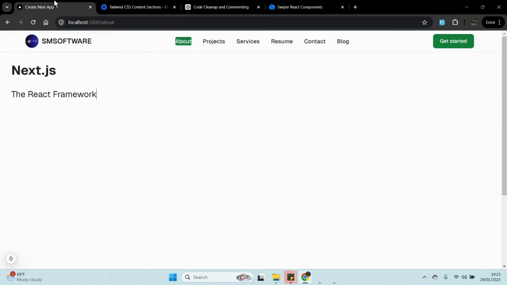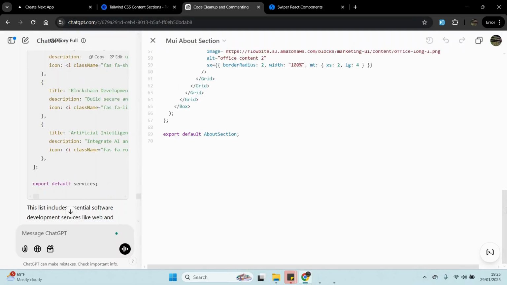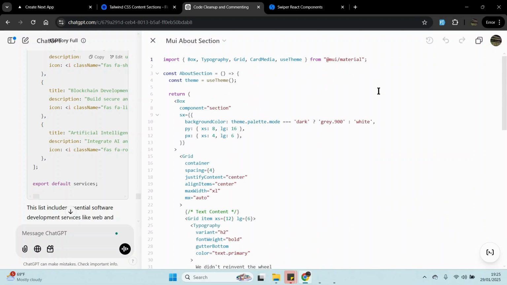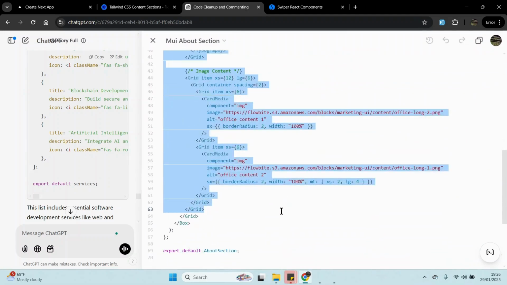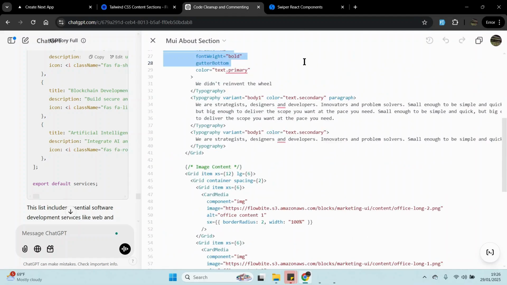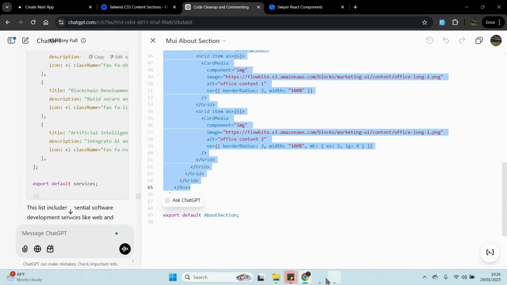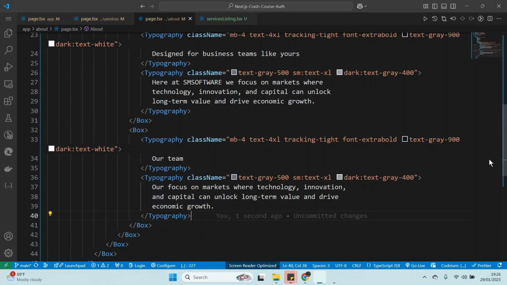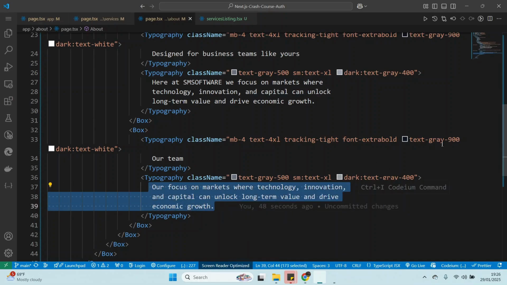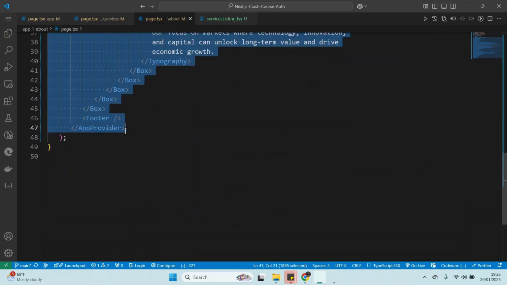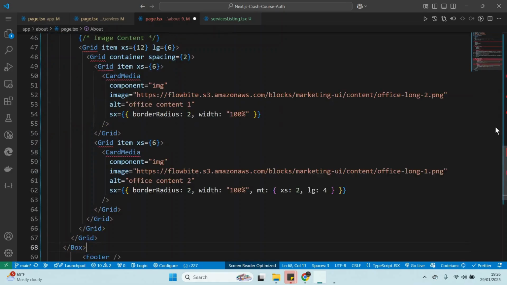If you go to about, this is about. We are waiting for the app to compile. At the same time, if you now go to about section, this is what we get. That means if I copy everything here, we already have about. So I can just copy the whole thing, start from where is box up to here. Copy and then go back to our application. This is our about we have, the content generated by AI. So I can temporarily remove everything here like that, and then replace with this one copied from AI.